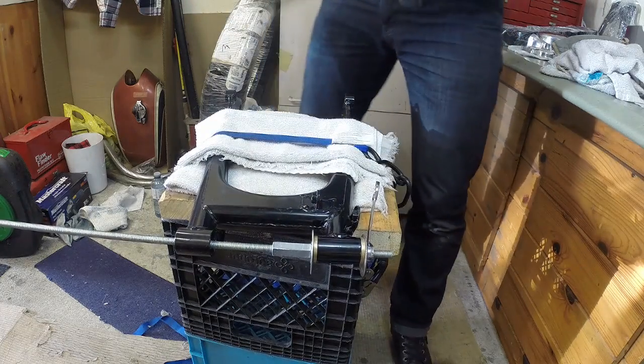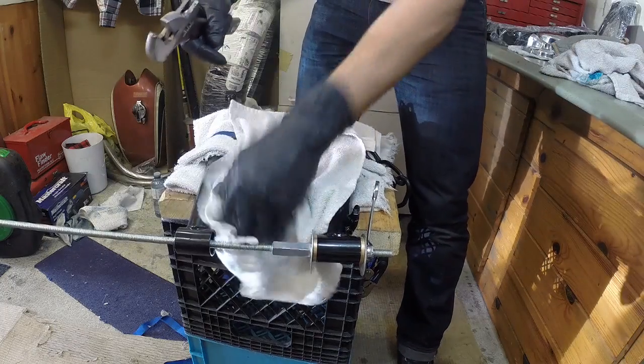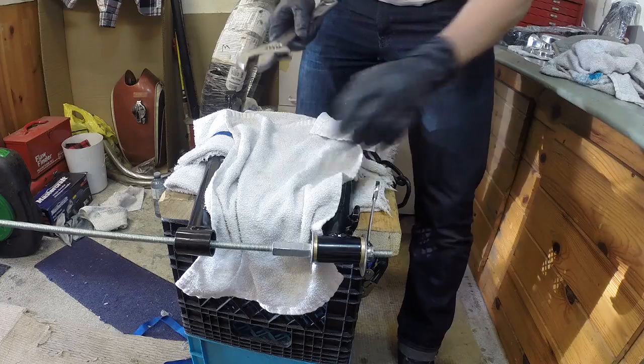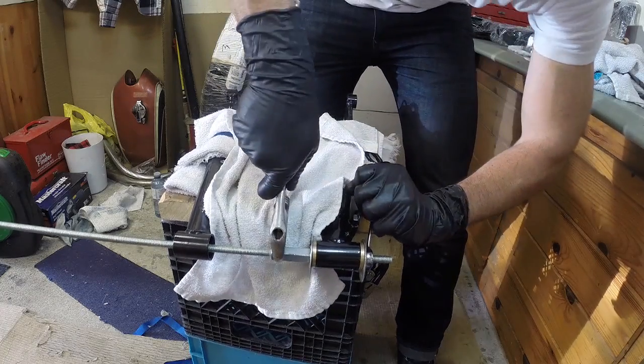Scratched up the swing arm a bit. That's okay. Nice little cloth there. Lesson learned, put a little cloth here, cover it up. So now we just gotta get this off.